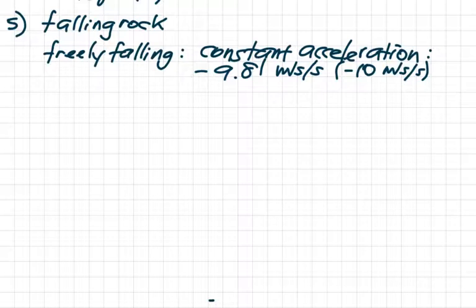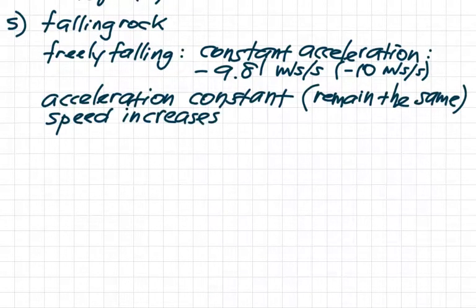Of course, air resistance is a real thing in real life, but if it's a heavy rock, the air resistance doesn't really affect it that much. But this is one point that some people find confusing, and it's the constant acceleration. So like, oh yeah, constant, it accelerates at constant speed. What? Accelerate at constant speed? Acceleration is changing speed. So if you're accelerating, the speed is changing. So for a freely falling rock, the acceleration is constant, but the speed is increasing as it falls. If you were to throw that rock upwards into the air, the speed would be decreasing. But it's falling, it's on its way down, so the speed is increasing.